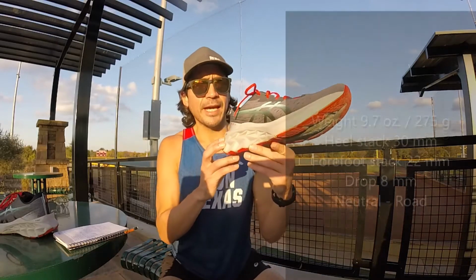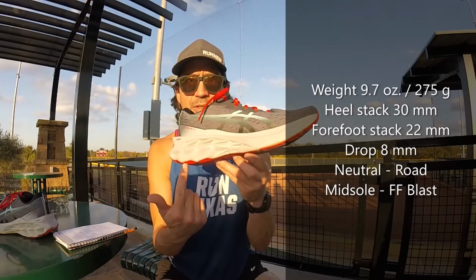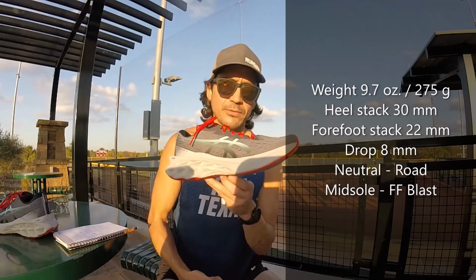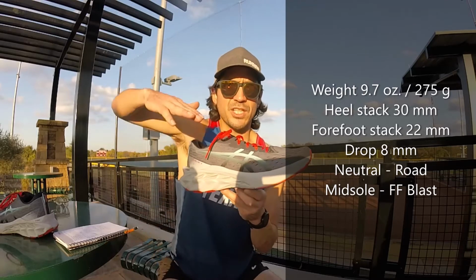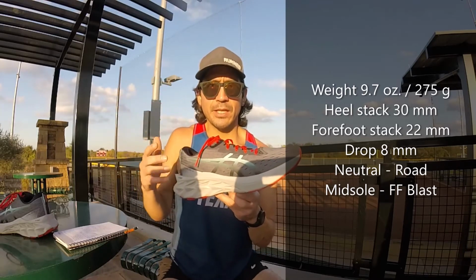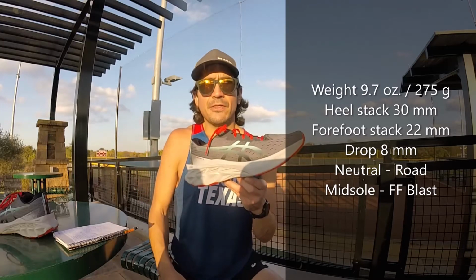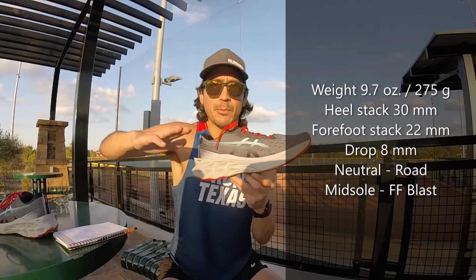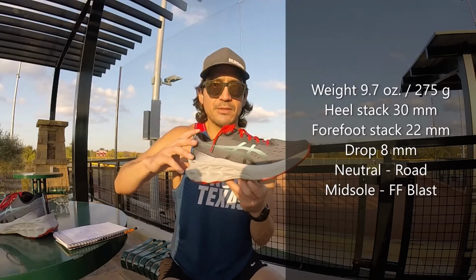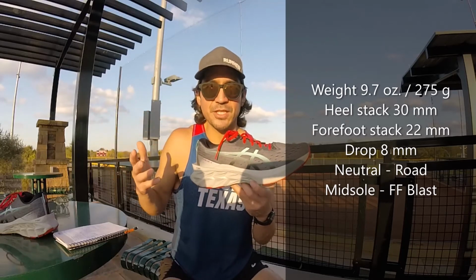It weighs in at 9.7 ounces. It has a stack height in the heel of 30 millimeters, and a stack height in the forefoot of 22 millimeters, which gives it an 8mm drop. I've also been training again in that Noosa Tri-13 and the Metaspeed Sky. They really have a rocker type geometry to them. Compare that to this. This is more of a wedge shape geometry, which is not bad, it's just different.